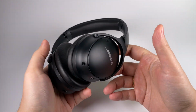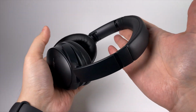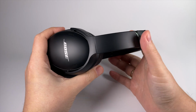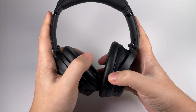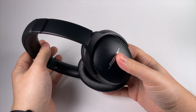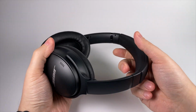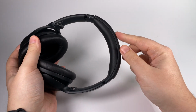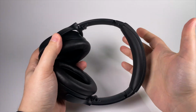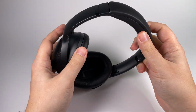Headphones are built mainly of plastic, and that makes them really lightweight. I don't know the exact figure, probably I should have googled it before, but it's really featherweight, especially compared with AirPods Pro Max, for example, but it's a difference in the build materials, of course. Here you're getting plastic, and in the headband this plastic is reinforced with glass fiber material to be sturdier and more reliable. And AirPods Pro Max is actively using metal.